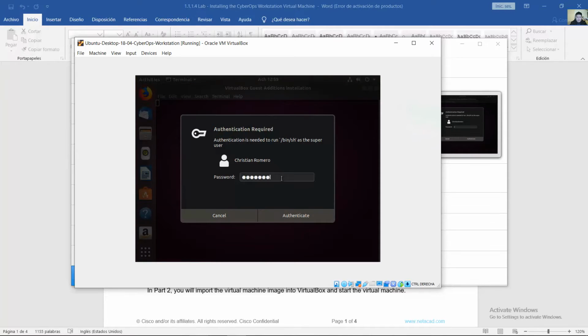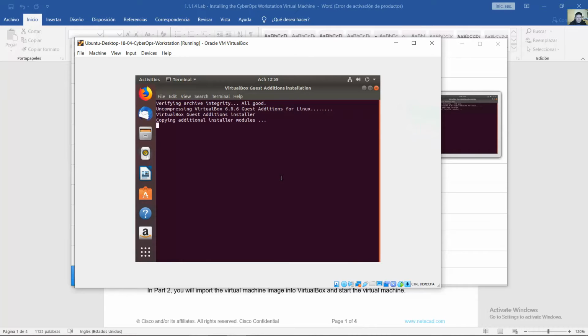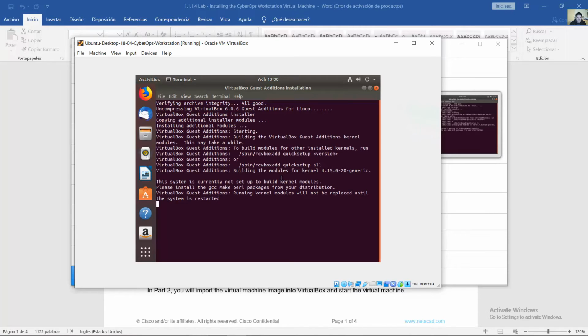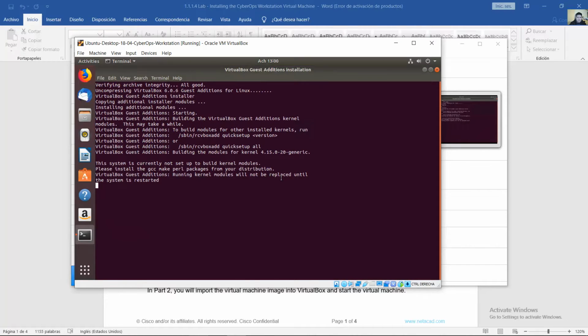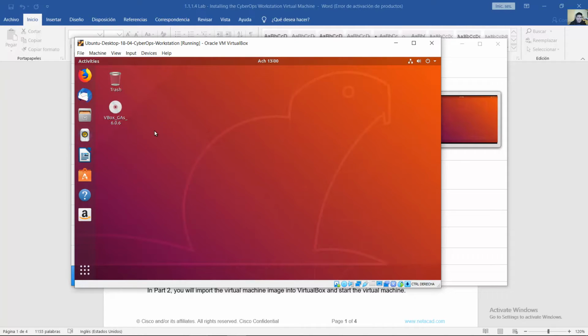Password CyberOps. Wait a moment. Press enter and eject this.